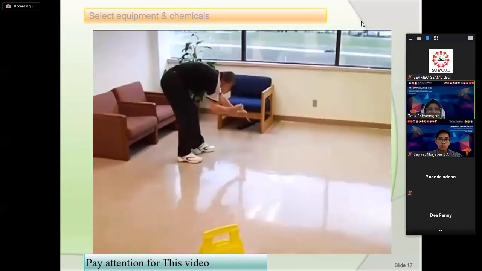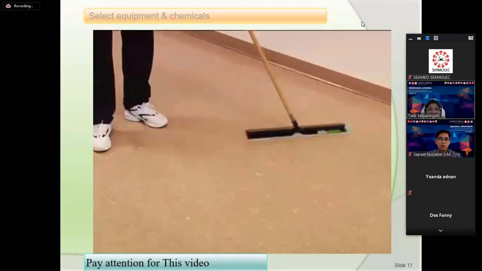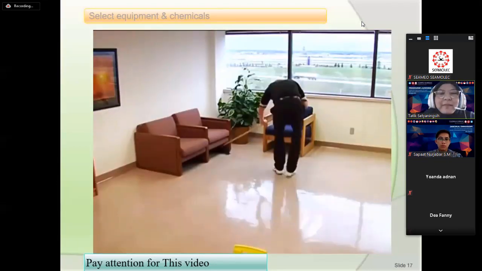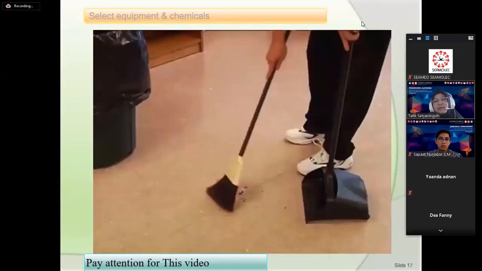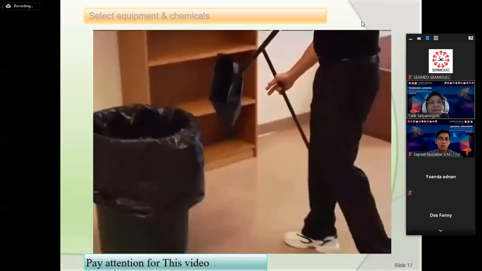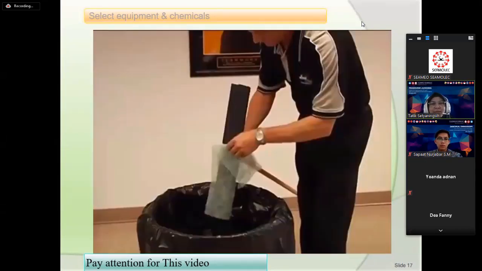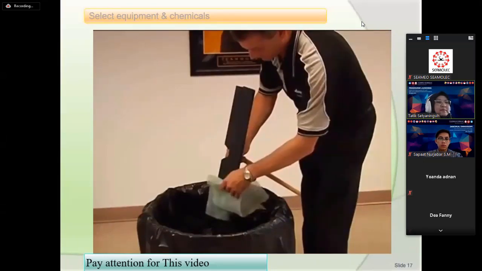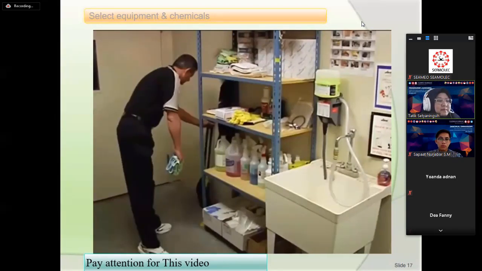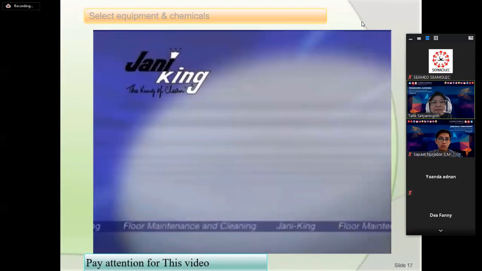Begin by dust mopping along the baseboard, moving forward. Overlap each stroke to be sure to capture all dust and dirt. Dust mop behind doors and underneath furniture. When you are finished, pick up debris pile with broom and dustpan and empty dustpan into trash container. Remove the disposable dusting pad and dispose. Return equipment and supplies to their storage area and wash your hands.